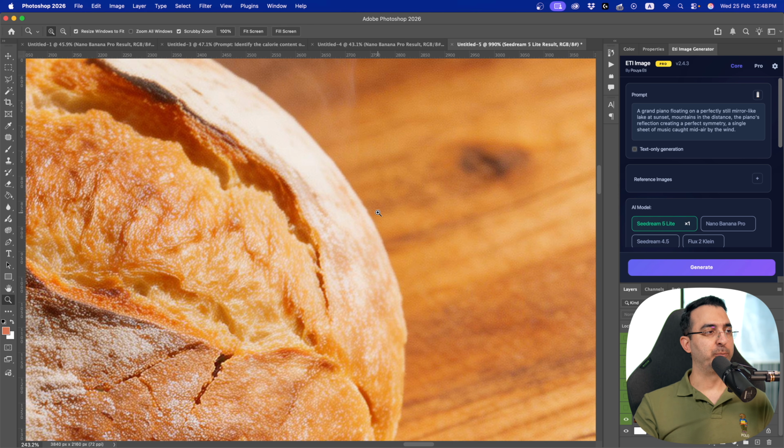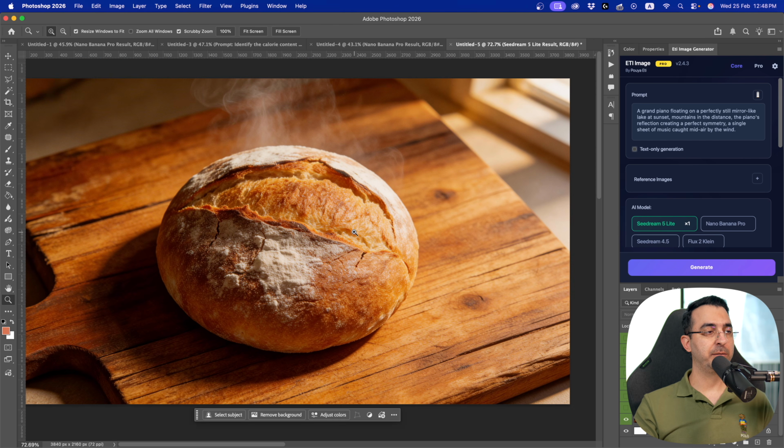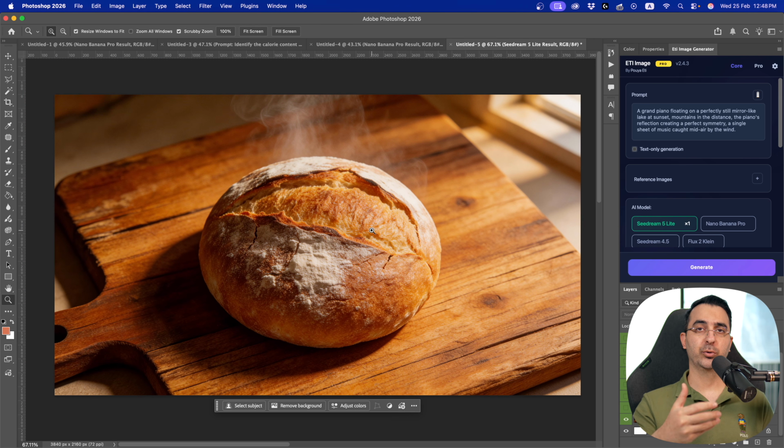I'm sure on Seedream 5, when they improve this model and provide higher resolutions like 4K or maybe higher, I hope to see higher resolution on it as well, this structure would help the model to create way more realistic images, and that's a good thing.